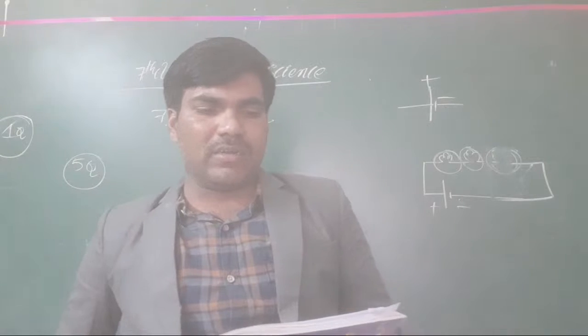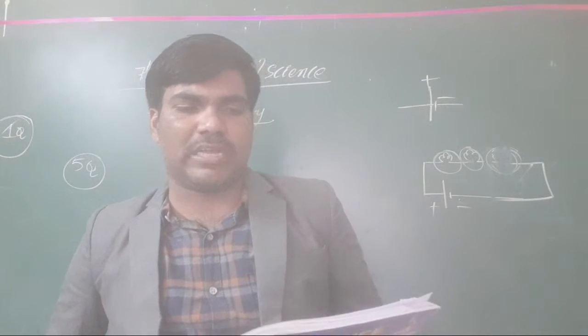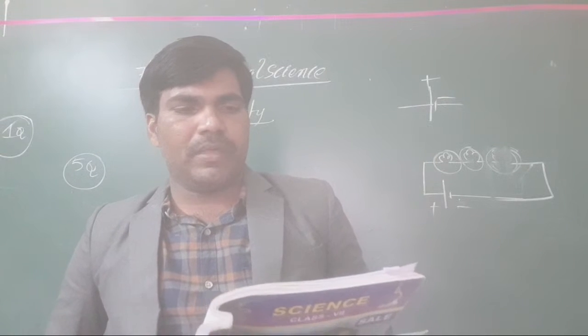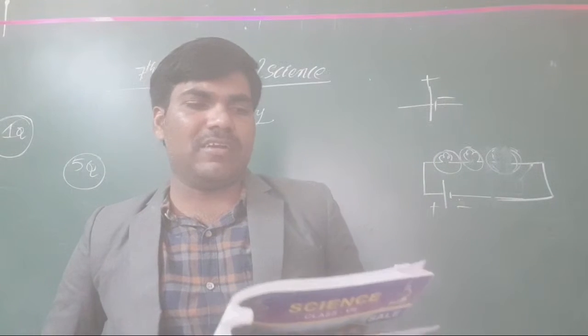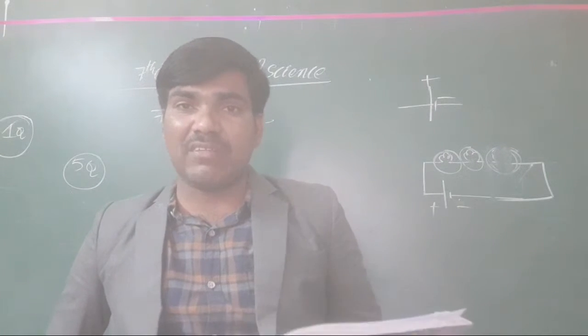To make a battery of two cells, the negative terminal of one cell is connected to the negative terminal of another cell. Okay, clear or not, all of you? Here, once again, to make a battery of two cells. Yeah, it is correct only. No, it is not correct. C is wrong.